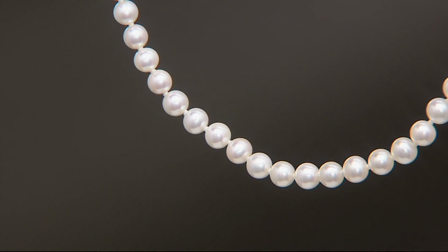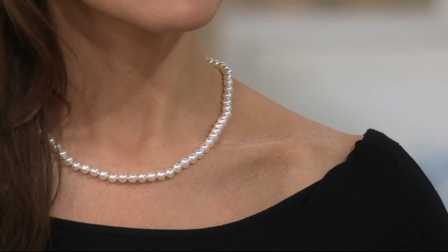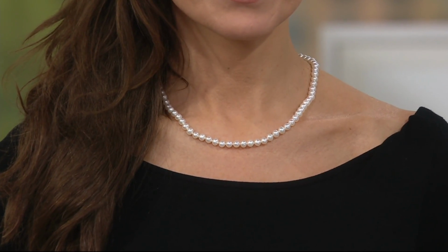Gorgeous. Nothing speaks to you like high quality. And you know, we love to do fashion at Honora, but I also love when I find the right goods, the really nice goods. Look at how pretty, Suzanne. You don't need anything more than that to go out and just look like an angel. It's just beautiful. Look at that. And when you see really good fine quality pearls like these against the skin, that glow is just outstanding.